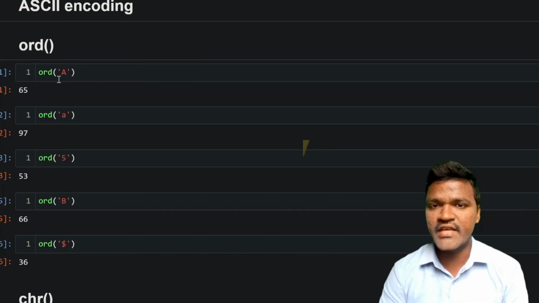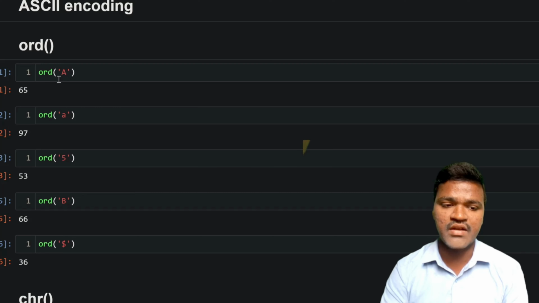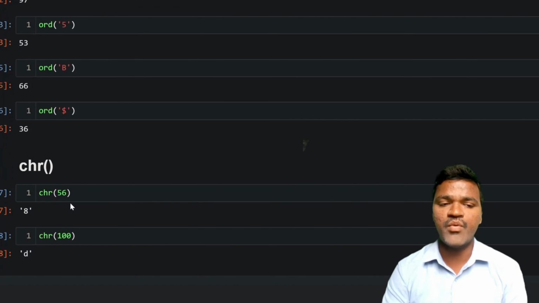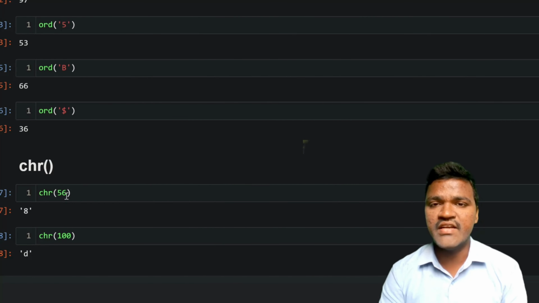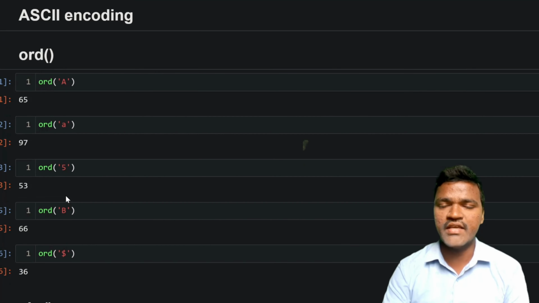By using ORD, whenever we pass any character, it will return its equivalent integer number. And by using CHR, when we pass the integer value, it will return its equivalent ASCII character. I hope you understand how we can use ORD and CHR whenever we are dealing with ASCII encoding.